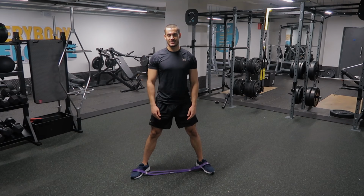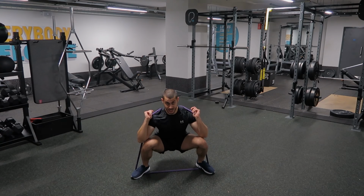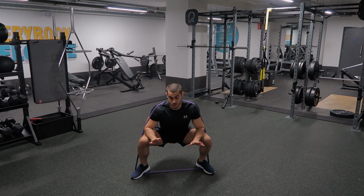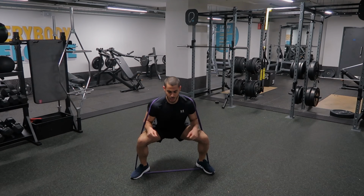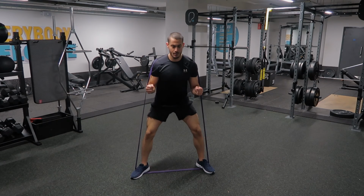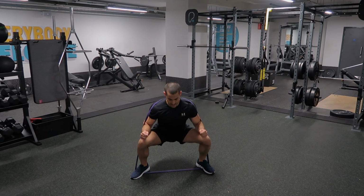So for you to begin the exercise, you need to sit down. You bring the band back on your shoulder blades. Make sure it's not on your neck. I talked about it in my squat video as well. Make sure you put it on top of your shoulder blades. You can put your arms here or here and add a little bit more resistance with your elbow. If you push it out, it's gonna be harder. And all you need to do is just up, down, up, down.